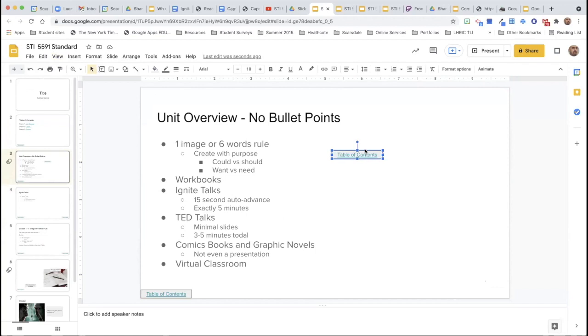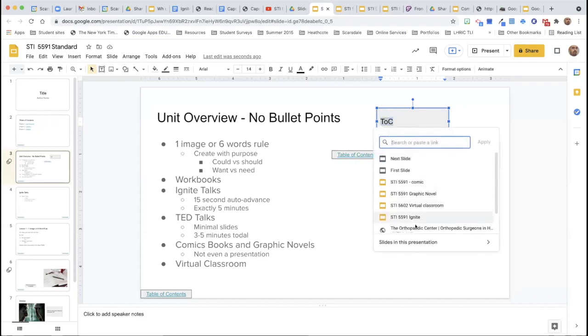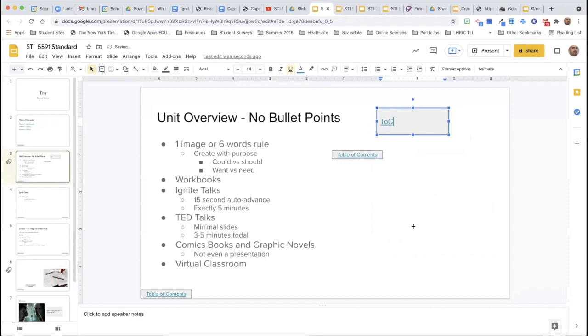Yes, and that's where you have to think about the purpose. Table of contents is something that they're always going to need to go back to. So what I did was I just put in a shape. I'll do it again. I just went to shapes. I just dragged it out. We'll call that TOC, right? Highlight it, insert my link, table of contents. Then I'm just going to make this small. It doesn't need to be big. I'll make my box smaller. And there it is, right?